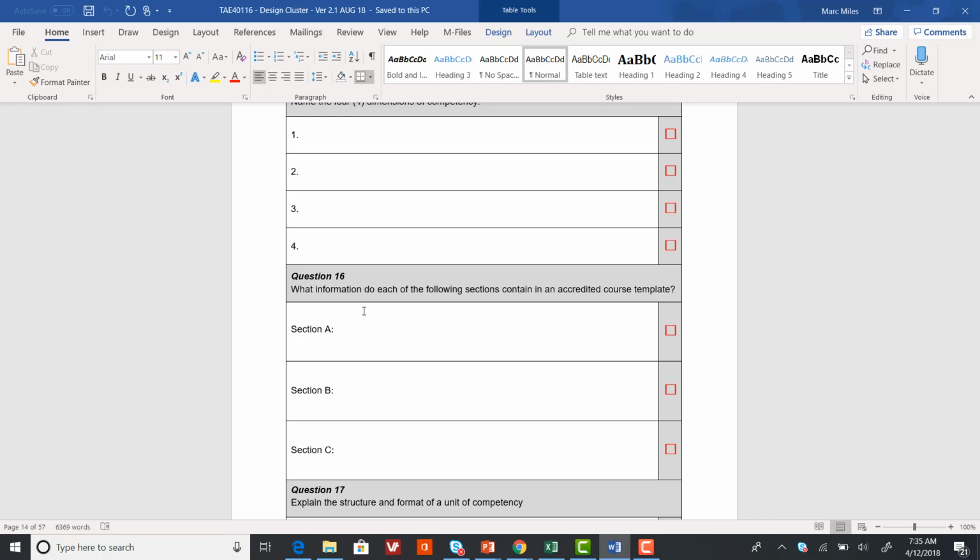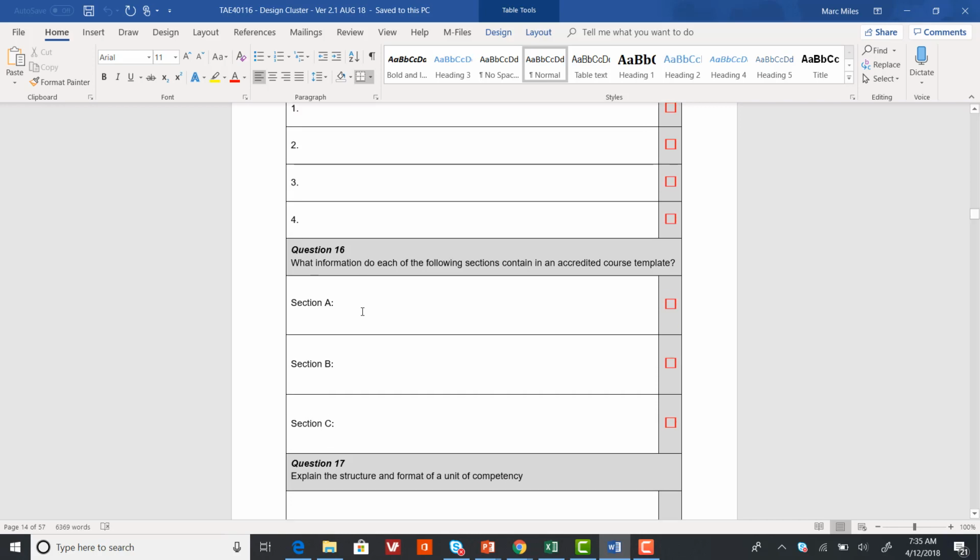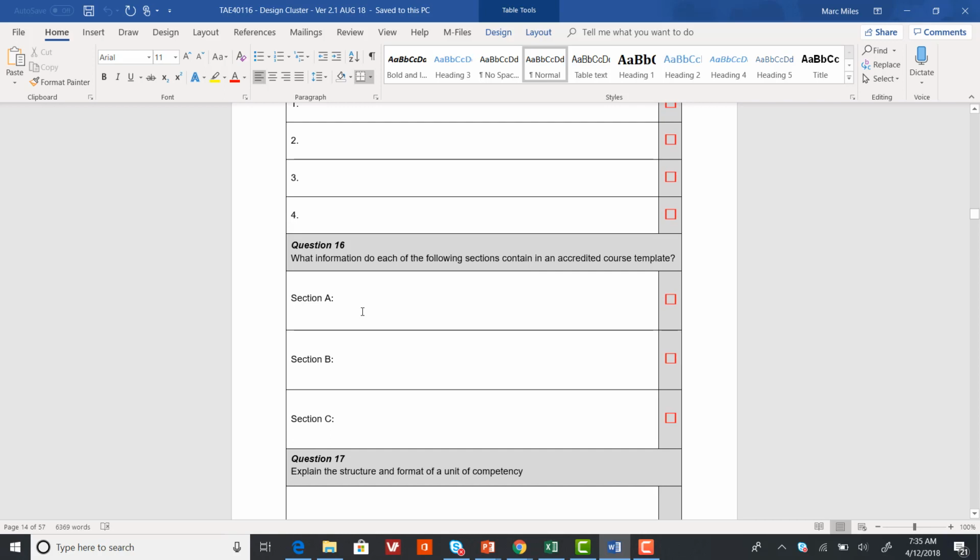You'll need to read through that template document, and you'll find the sections that are mapped out quite easily. I believe it's a document released by ASQA, the Australian Skills Quality Authority, probably a PDF, with sections A, B, and C. If you get stuck on that, just ask your trainer when you see them.